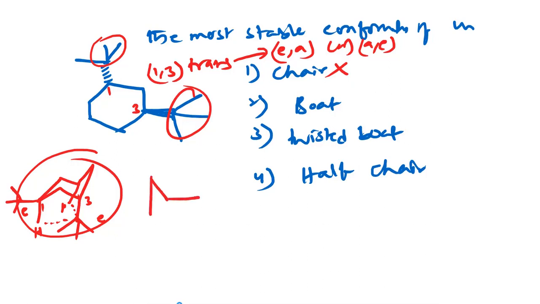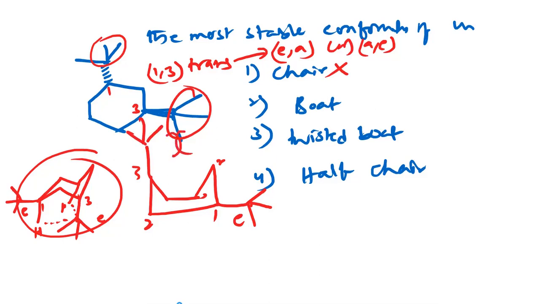Here is the boat. Right, in this boat conformation you can see the two groups are trans to each other. So here 1, 3 positions, right? For example, one bulky group is taken here. One must be equatorial. Now 1, 2, 3, or you can take 1, 2, 3. In these cases you can see that one group must move into a position where strong steric repulsions can be observed with those flagpole interactions. That's why we can simply remove the boat conformation, right? Now just look at the twisted boat conformation. There, just twist it. Okay, right.